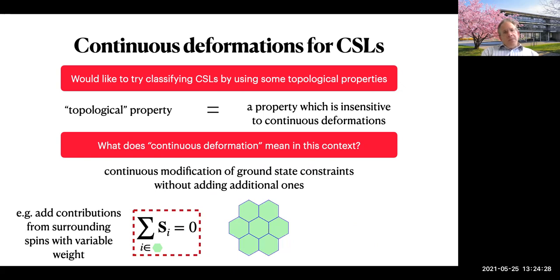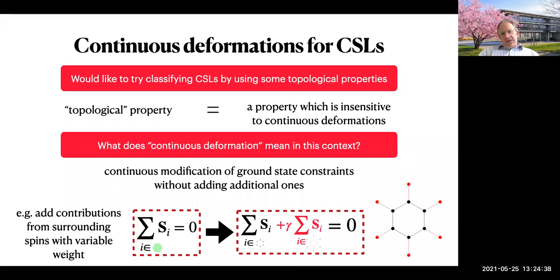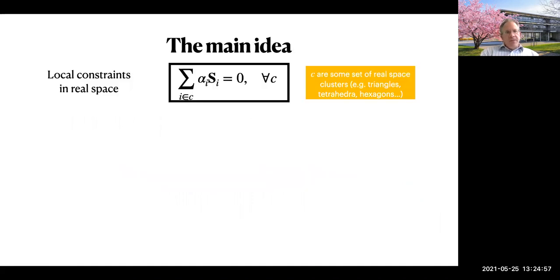So in particular, if you've got the honeycomb lattice, you can say, well, I demand that for each cell of the honeycomb lattice, the total spin has to be 0. I can extend this and say, well, I'm going to demand that the sum of all the spins on each honeycomb and the additional spins radiating out, as shown in red here, with a different coefficient, have to add up to 0. And then you can ask, do you actually get different classical spin liquids in the process?